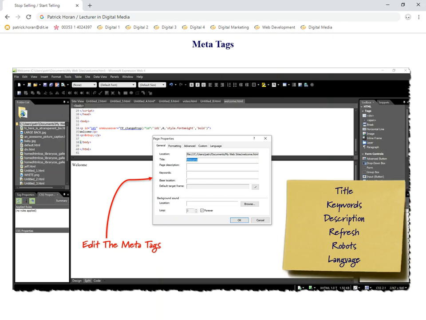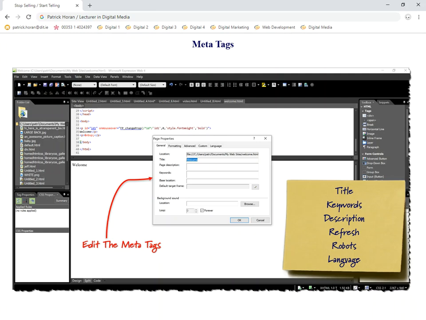There are lots of other meta tags that are worth looking at. There's one called refresh here, which allows us to refresh our page. So we could set the refresh rate to be every 30 seconds or something like that, which means that it will actually renew your page every 30 seconds and make sure your content is most up to date and so on. Okay. Robots. Now there's two attributes you can include into robots.